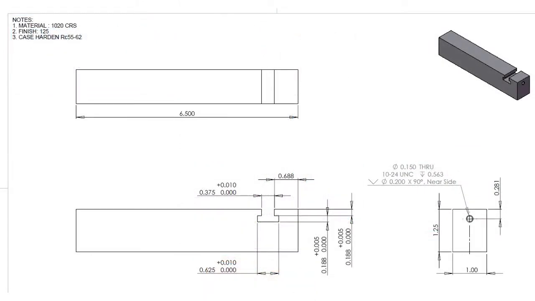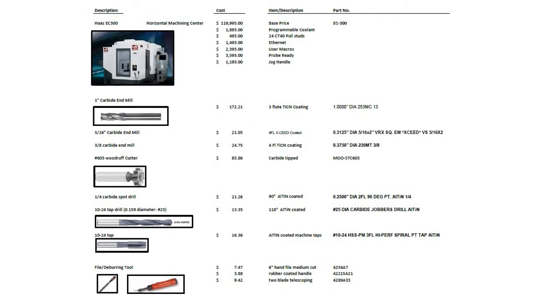The first process is always the inspection of the raw material, since allowing any undersized raw material onto the shop floor will just waste time and money. The next step is to determine if the currently available machines and tooling are capable of making the part to completion, or if new machines and cutting tools are required if the parts are to be manufactured in-house.